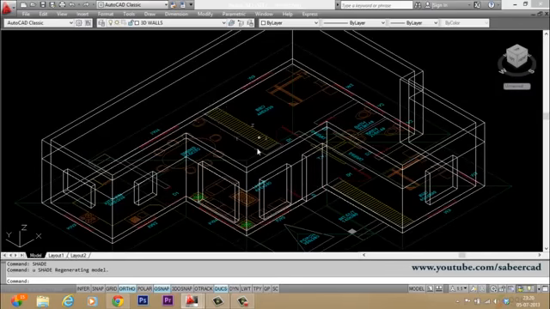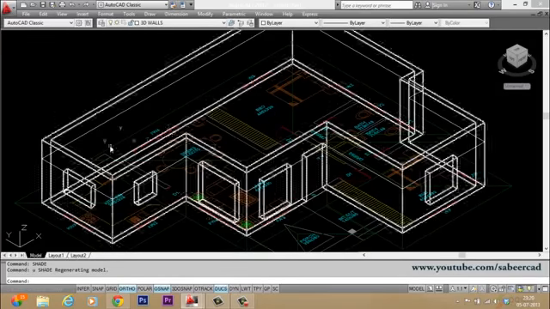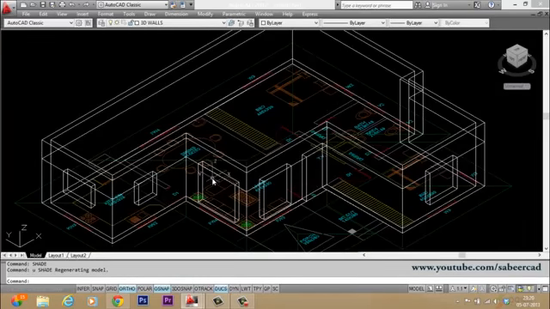You don't even have to create the partition walls. Even if you create these partition walls, when you take a view from outside, that means an exterior view, these partition walls are not going to be seen. So you should be very keen when you create a 3D model. You are supposed to create only those objects which are actually going to be captured by the camera.